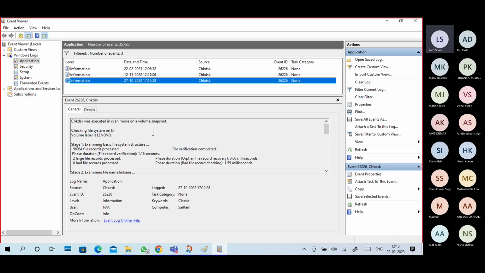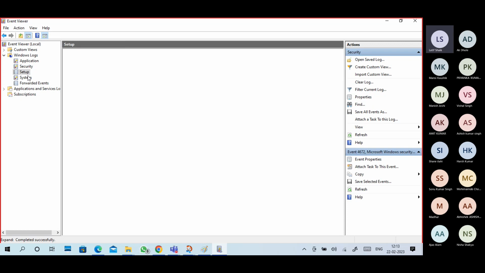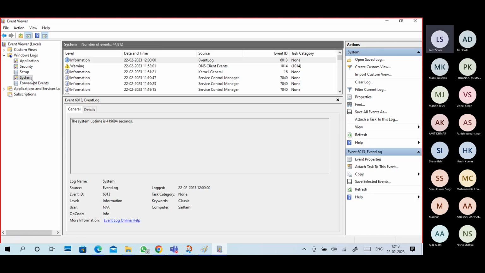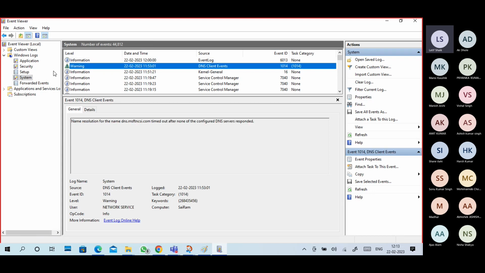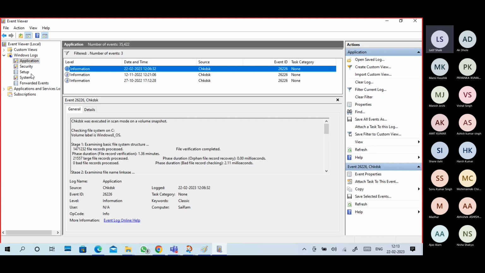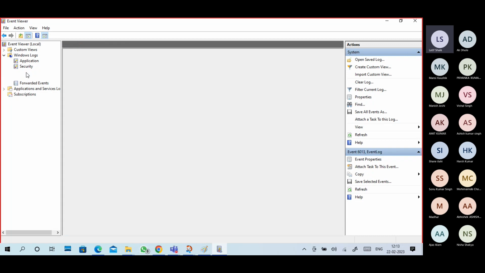This is also a troubleshooting technique. If something goes wrong in your system, or you face some problem, that time you have to go to event viewer. Even if nothing goes wrong, go to event viewer, so you will understand what has happened to your PC. The relevant information you can find. Any kernel related things that happen, we can find from here. System related, kernel related, mainly application, system, setup.